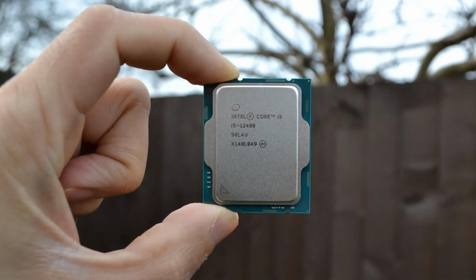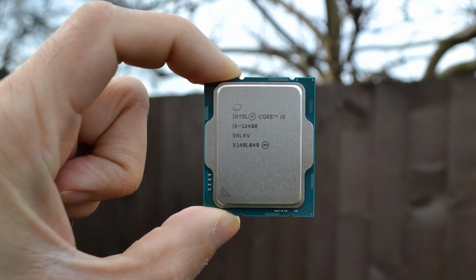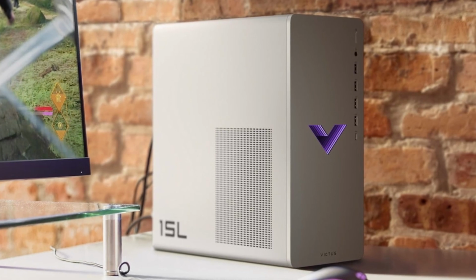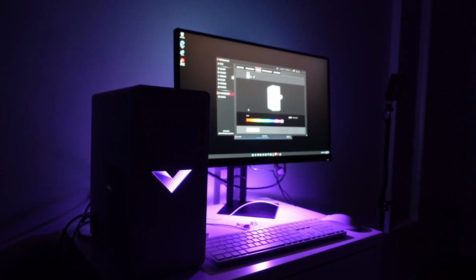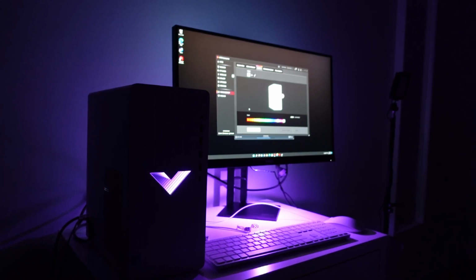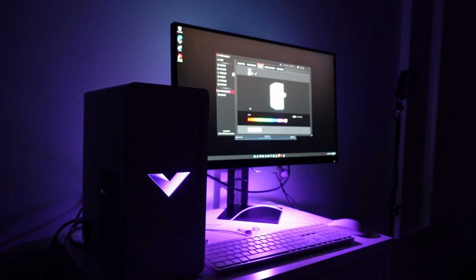You get the i5-12400, which is actually similar to the Ryzen 5 5600X for gaming. You get that extra iGPU, which is going to help you out with content creation, and it's on a discount right now. That's why it's $1,211, but you have to bear in mind that this is an OEM system, so it's not the most upgradable. However, if you don't care about future upgradability, you want a PC right now that's going to perform great at 1440p, then this PC is a really good choice considering that you're saving money.